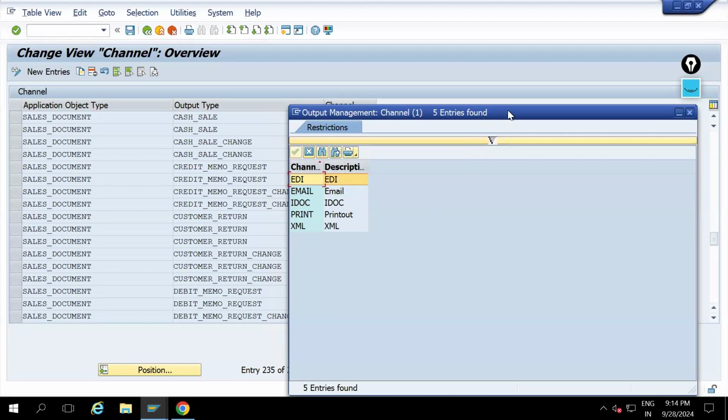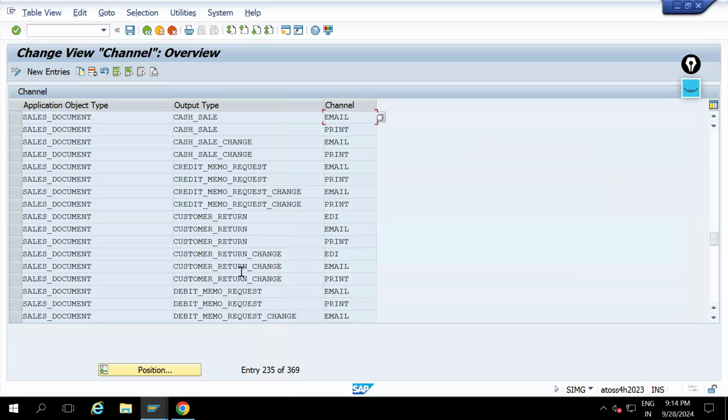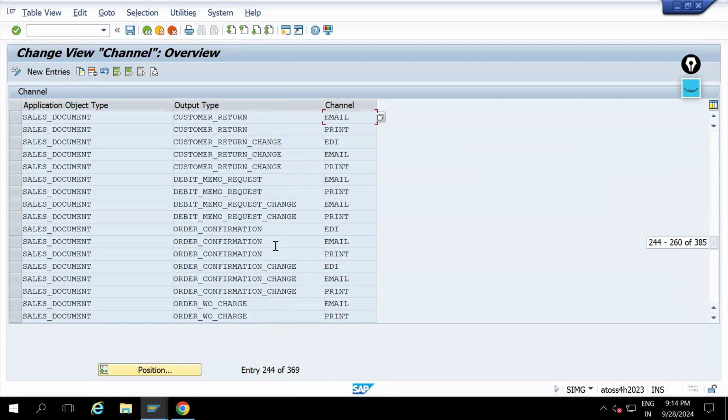That is a difference. Now SAP has eliminated some, because most businesses did not use all the 11 channels. These are the most relevant and most used in organizations. So for example, if you want to activate the order confirmations here, go to order confirmations, and then you can assign EDI, email, print, okay? And then we can also assign the change label. Once changes get triggered, we can again trigger the EDI. So this is assigned to the 3.